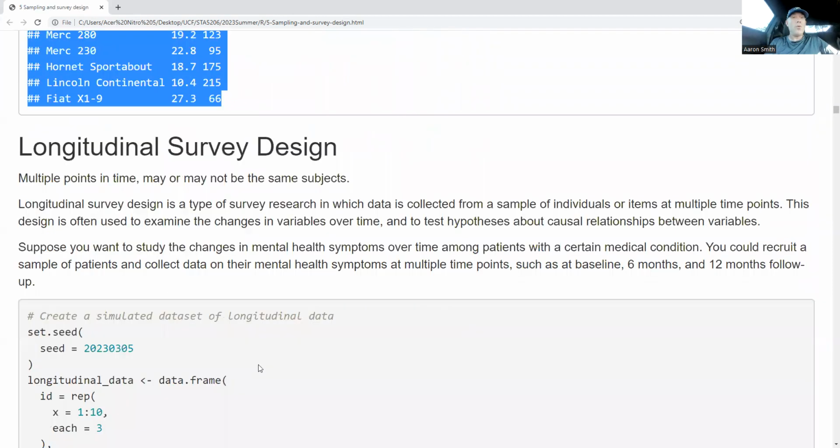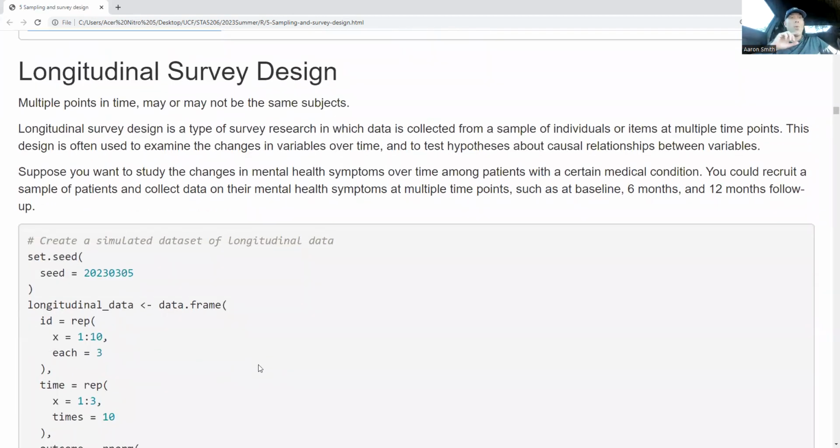Now, a longitudinal study is where we have multiple points of time. In this presentation, we're going to say it may or may not be the same subjects. Different textbooks nuance things a little differently, so don't get bent out of shape if someone says something a little different for the definitions.